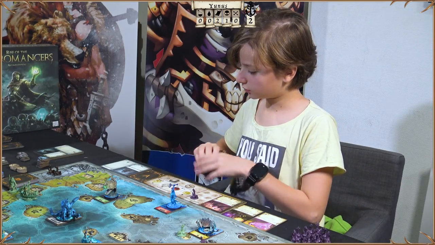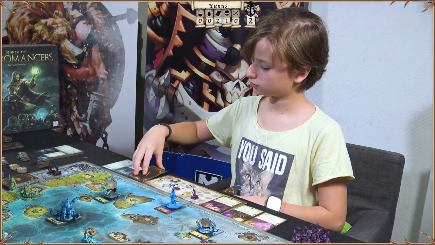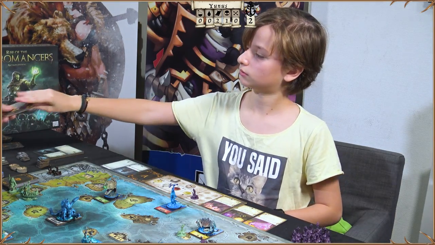There's still not a boat. Oh, I should give my necromancers and my apprentices. No, your apprentice, you keep them. Yeah, you just give me the two necromancer cards. I got rid of mine as well. So now the only cards we have left are cards that we can use.